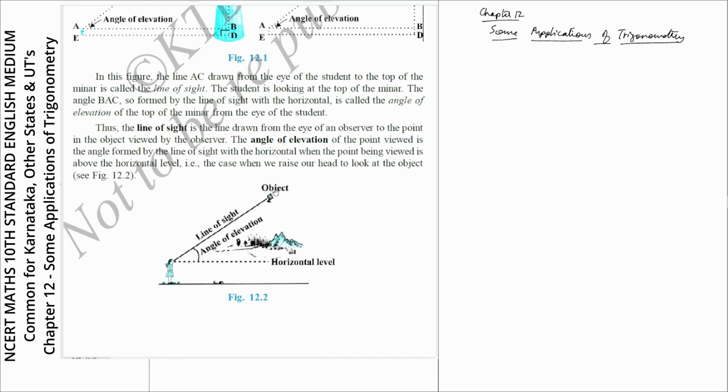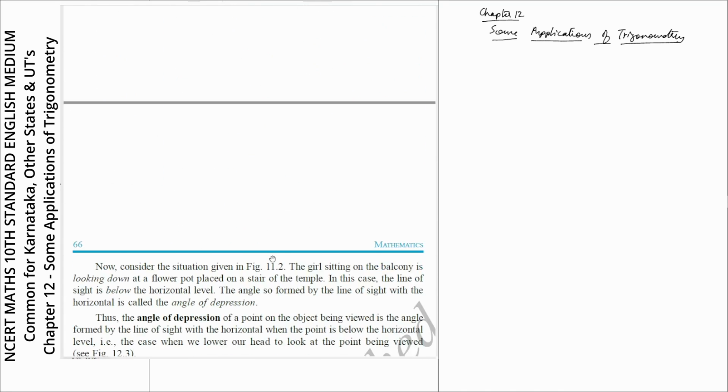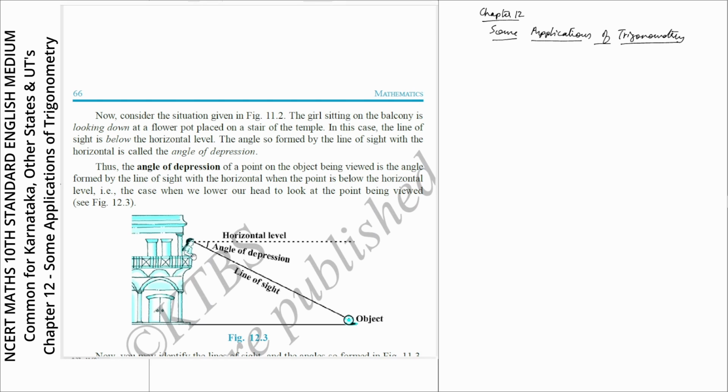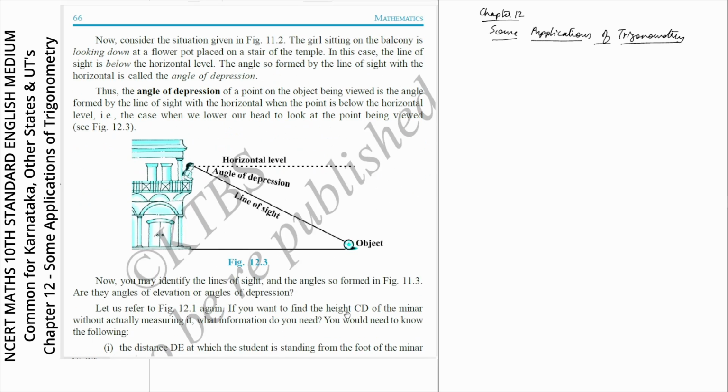Now here you can see one kite is flying, making an angle of elevation like this, and if we know the horizontal distance, this distance, we can find at what level the kite is flying. And here you can see one person is seeing some object at an angle of depression, and if we know the horizontal length, this distance, we can find the depth, that is this distance, easily.